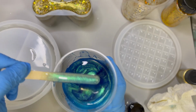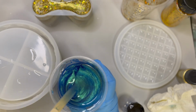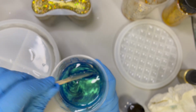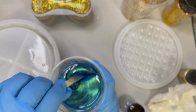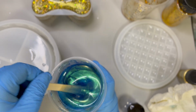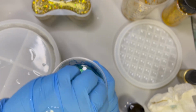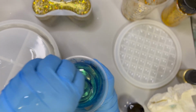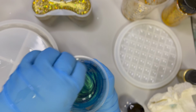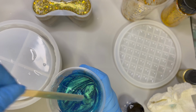That's pretty. That's a really pretty, if you guys can see the colors mixing. I really hope you can. As I'm mixing it, the different colors. That's pretty. Can't remember how much this pack was that I bought. This is always in stock, this pack. I haven't used any other colors since I used the gold and the green because I wasn't impressed with it. So I hadn't tried any of the other colors. But obviously I might have been talking out my arse because this is beautiful. Look how pretty.